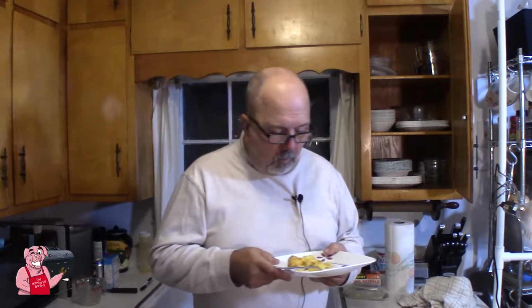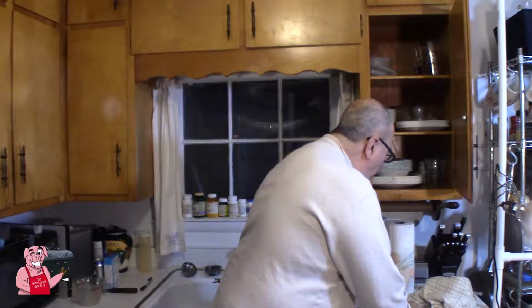So the corn casserole turned out great. It's obligatory for me to sit and eat in front of you. So here goes. All right, that stuff is really great. I love it. My family loves it, and they insist that I make it every year for Thanksgiving and Christmas.